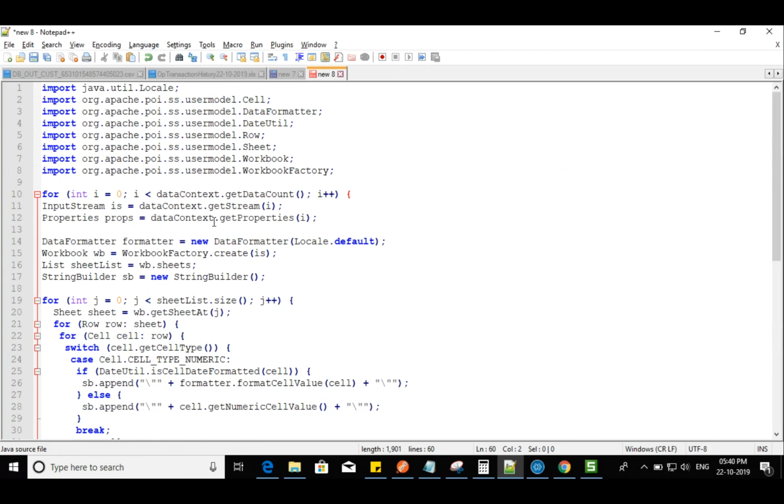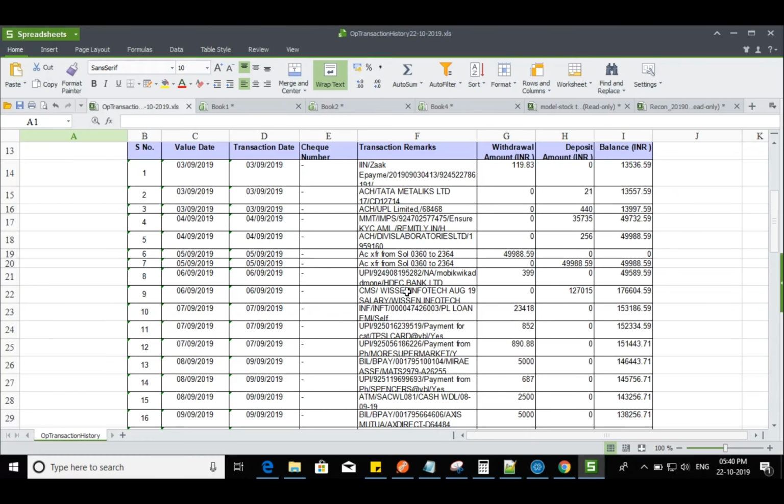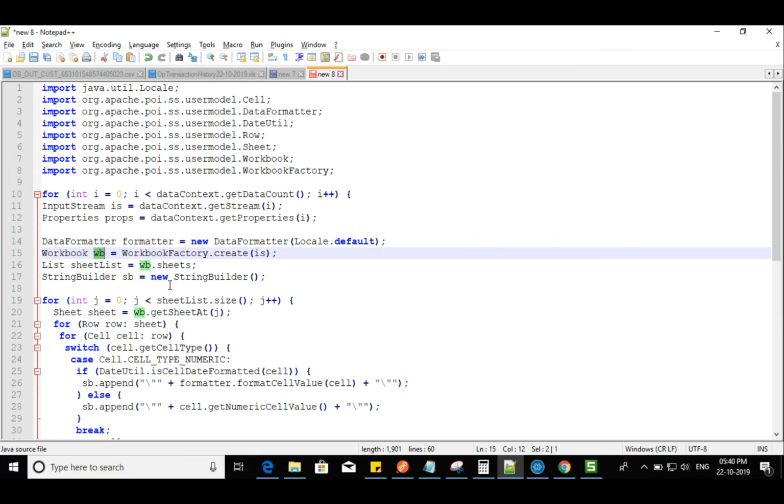So what exactly we are doing is, as I explained earlier, first we are getting the input stream. In order to work with an Excel sheet, there is an object called data formatter. We first need to create the formatter, and workbook factory is the one. Using that, you pass your input stream. Once you pass the input stream, it is going to create a workbook, which is kind of a sheet. In this workbook you can have any number of sheets. So by passing your input document, it's going to create the workbook.